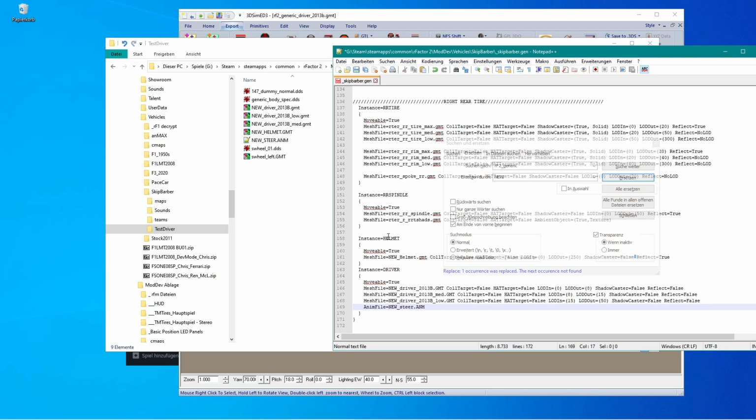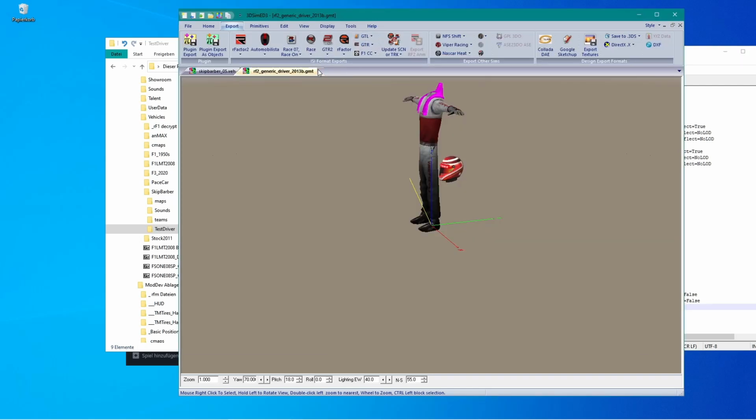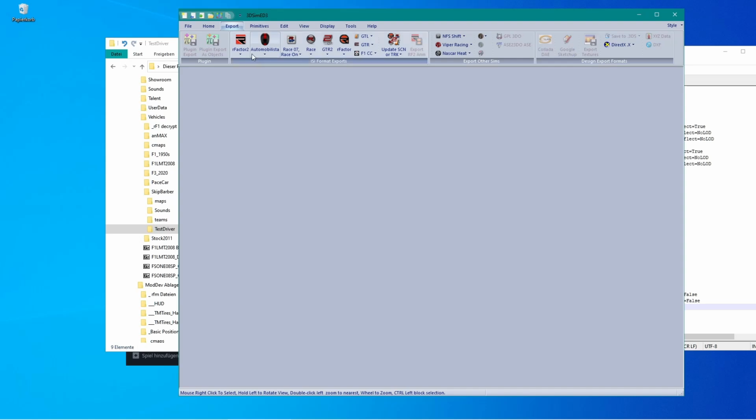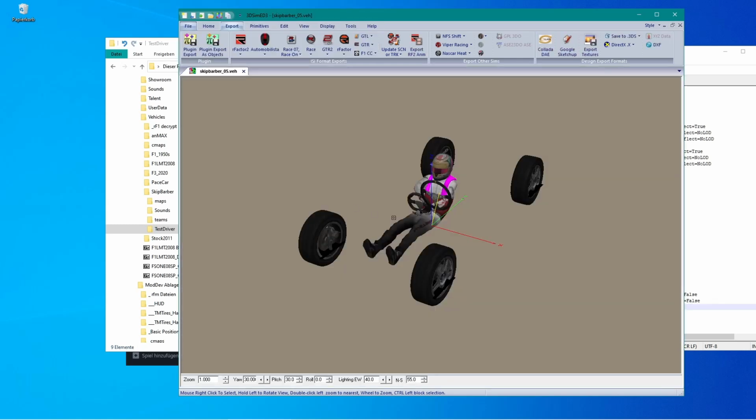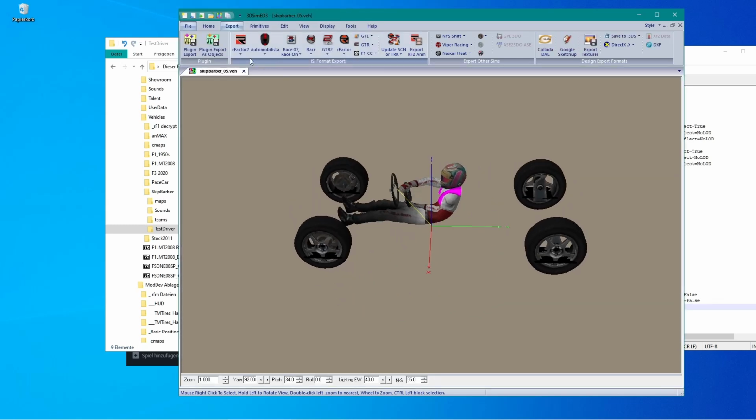So the names should match, and now these objects should be loaded when I load the car. We will not see any difference because those are the same files, just renamed. Okay, everything loads.